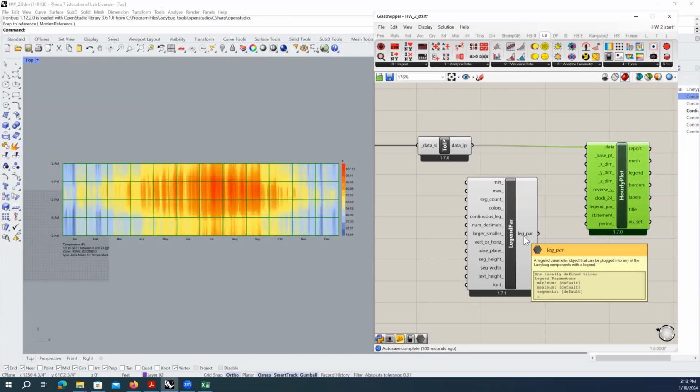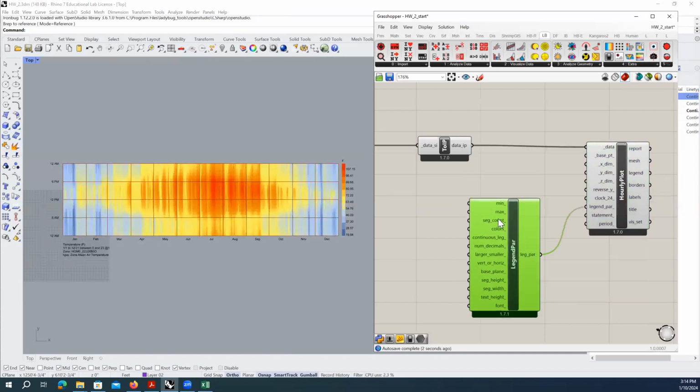And this is a legend parameter object that can be plugged in to any of the Ladybug components with legend. Perfect. So these are the same thing. So I'm going to connect those. And you can see that from this legend parameter object, we can set a min and a max.